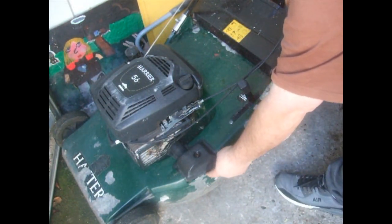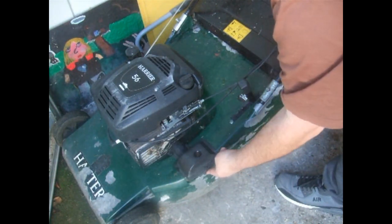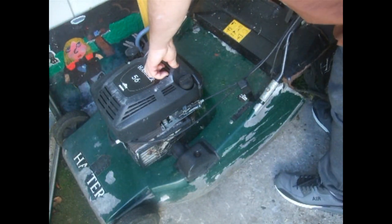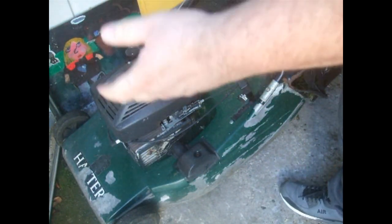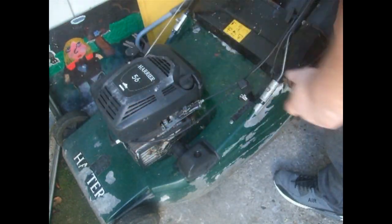Yeah, it's all there. But what I was going to say is, if you're going to buy one of these, always check down here, because they crack through here. There's a hole here for the drive, so they crack through here. The front ends chip away, and they end up opening right up. And the same on the other side there, they crack, especially in and out of vans or anything like that, if you've got a lot of contractors. We're lucky here, this is a private use one, but obviously the paint's seen better days and it's coming off.